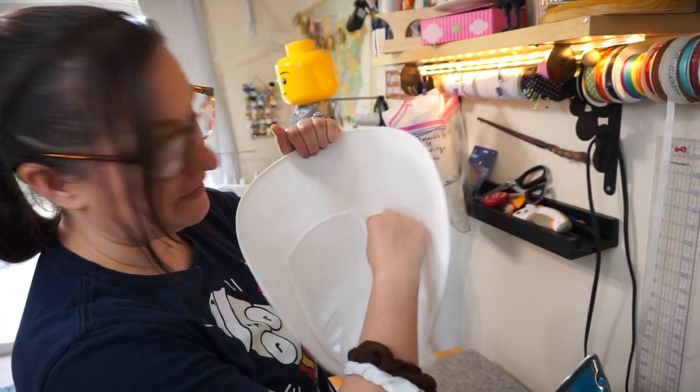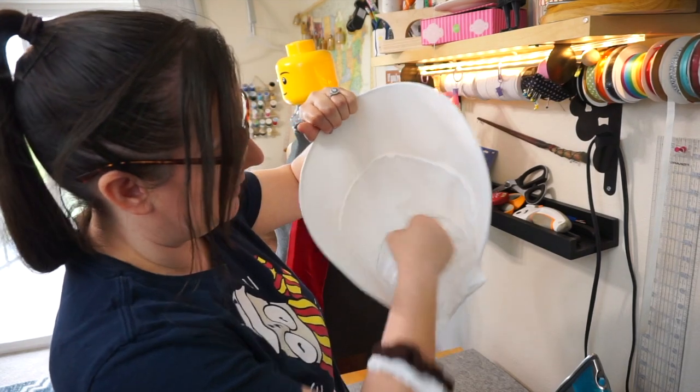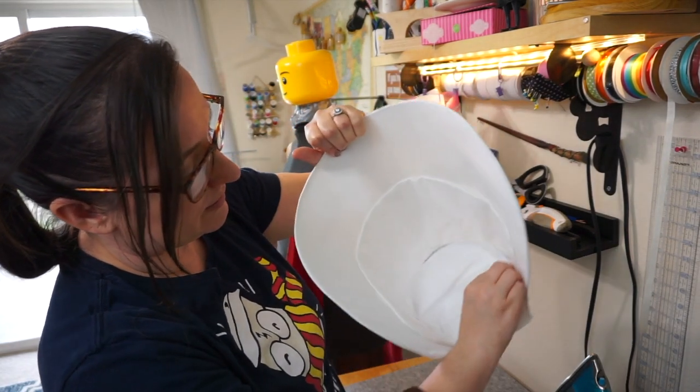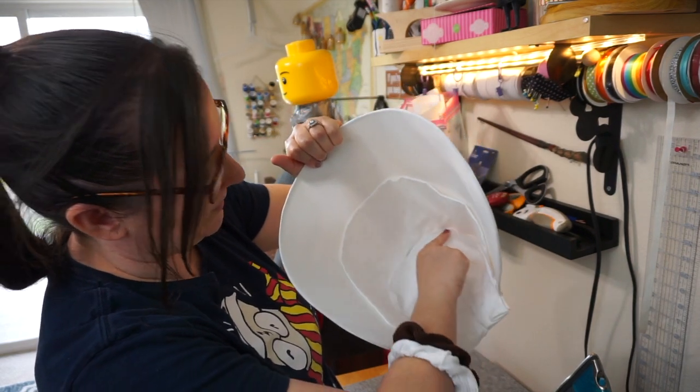All right, there's a light at the end of the tunnel. I am almost done with this hat, and if you're sewing along with me, you're almost done too. The only thing left is to whip stitch the inside flap on the back part. Not this flap, but this one. So I'm going to tuck in the serged edges and just whip stitch all around this way, but I will show you it when it's done and give you a close-up of the whip stitch and what it looks like after doing that. Okay, so I am done with the hat.